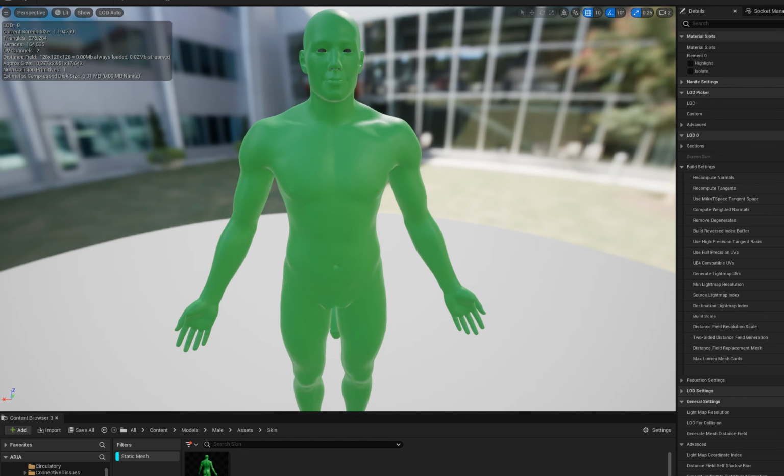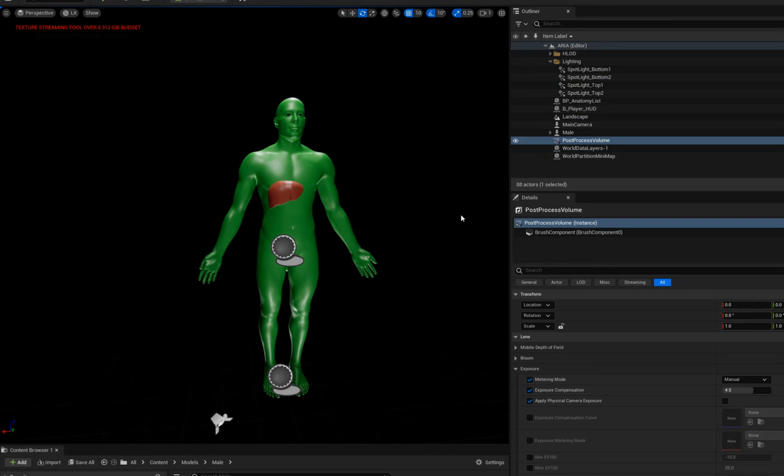I am using Unreal Engine 5.2.1. I am using a plain new Unreal project, so there are not many adjustments in the default configurations of the Unreal. In the level, as you can see, I only have the actor, some lighting, camera, post-process volume. For the post-process volume, I only change the exposure settings. This is just for the auto exposure thing in Unreal.